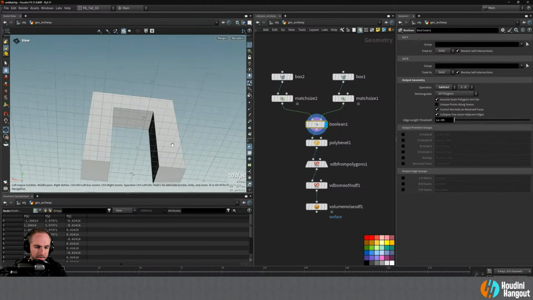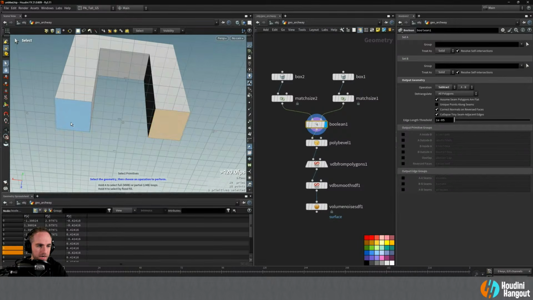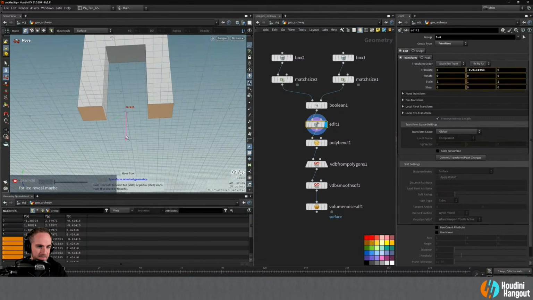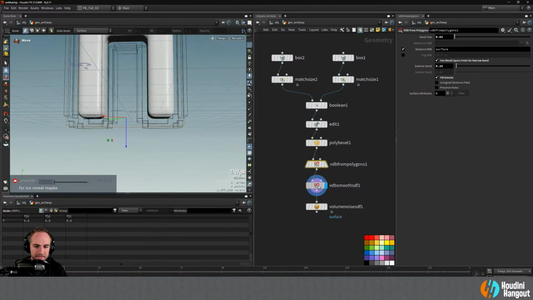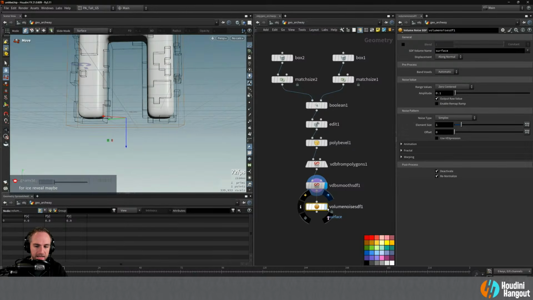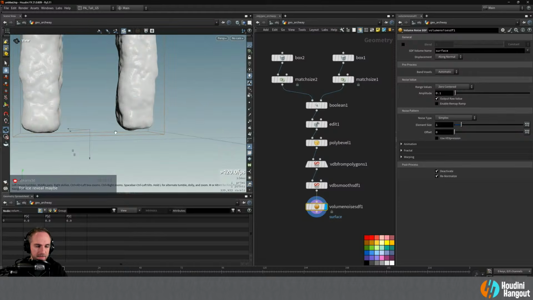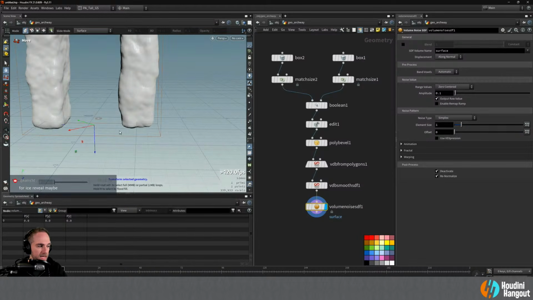Let's go here to this Boolean and make an edit. Let's do selection and change it to 4 to select polygons. Oh yeah, for the ice reveal. You're right. So let's select the bottom ones here and move these down just a little bit. I'll do my VDB from polygons, and then we'll do all this stuff. Eventually I'll clip these off and subtract those out. That should be fairly easy to do.